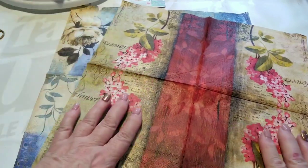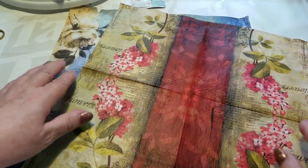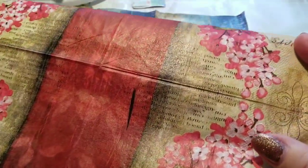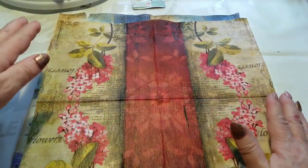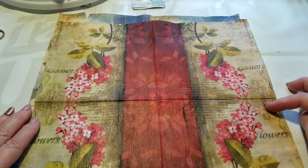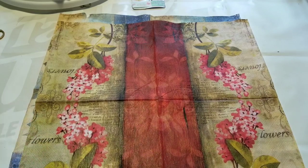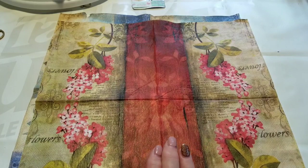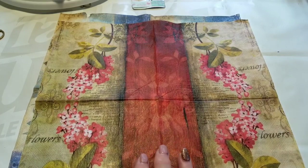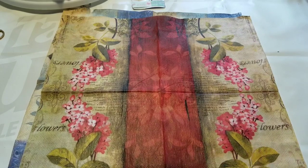I got this one. Look at this rich brick red center here, and then this beautiful, it says flowers. Let me hold it up so you can see it. It almost looks like a piece of multimedia artwork. It's very beautiful. It's got the fleur-de-lis on here, this brick red with this light leaf print, these beautiful flowers. I had something in mind when I thought of this. Because it has this red part here, I thought, how pretty would this be decoupaged around the side of a box or something like that. You could actually just continue this around and divide it into sections and Mod Podge it right around.